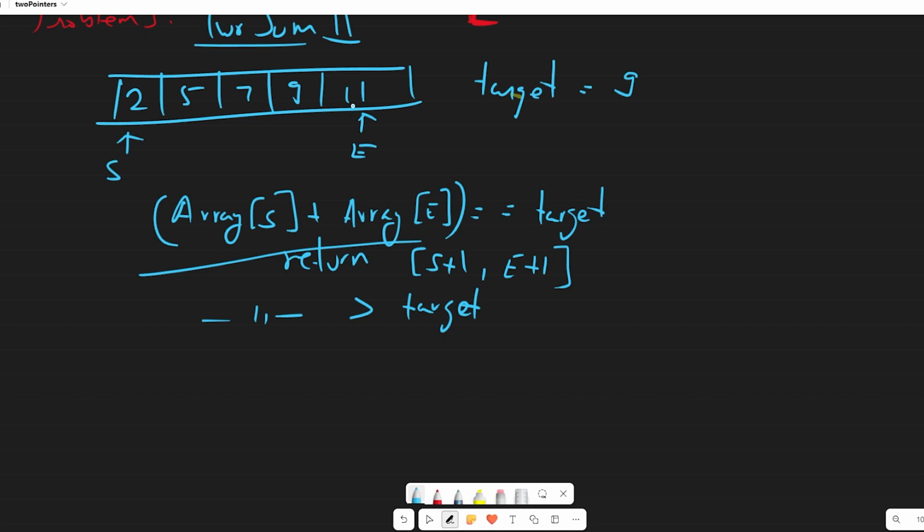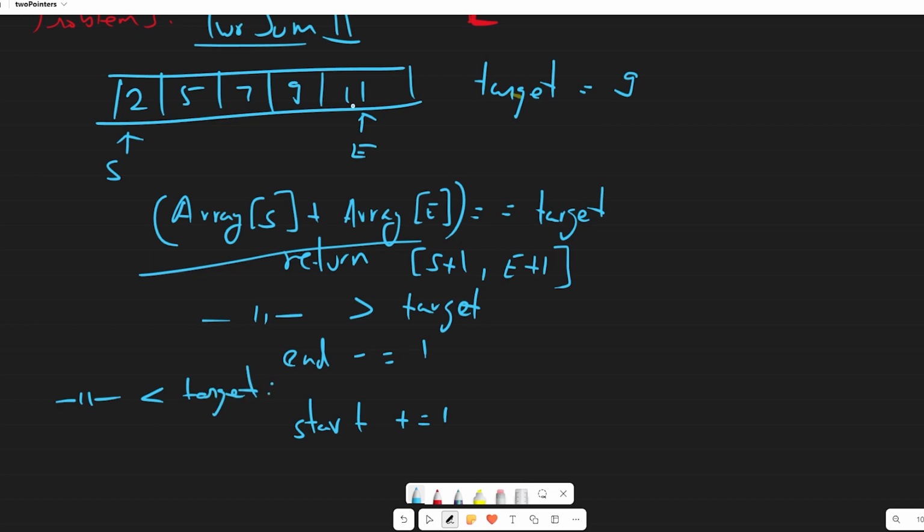In such a scenario, I have to move the end pointer. So I'll decrement the end pointer by 1, else finally the condition will be start will be incremented by 1. So essentially this condition is when your addition is lesser than the target.